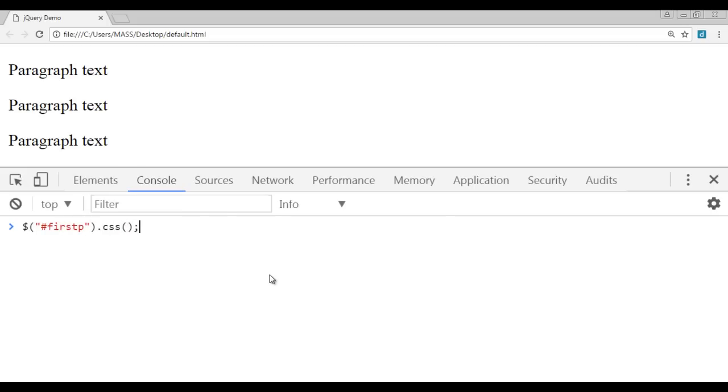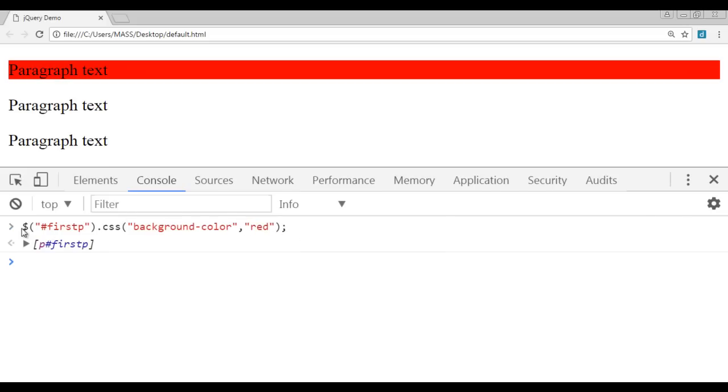You can see that we are calling a CSS function, and here I am going to say background-color should be red. If I hit enter, you can see that the jQuery has selected the paragraph which has an ID of firstp, and to that element it has applied the background color red.